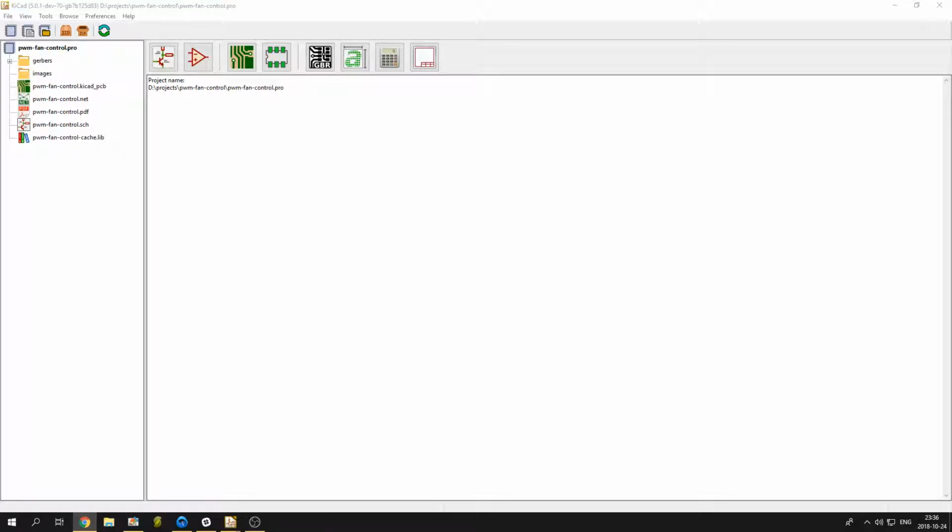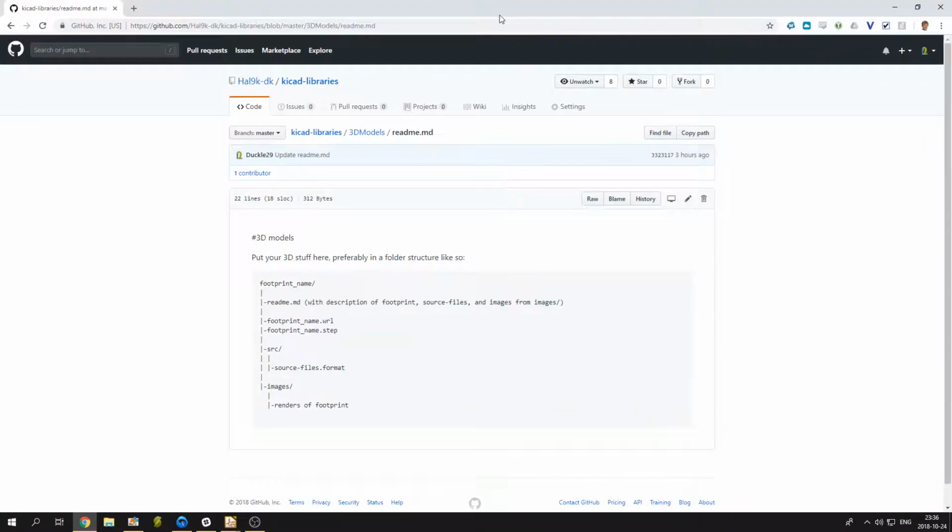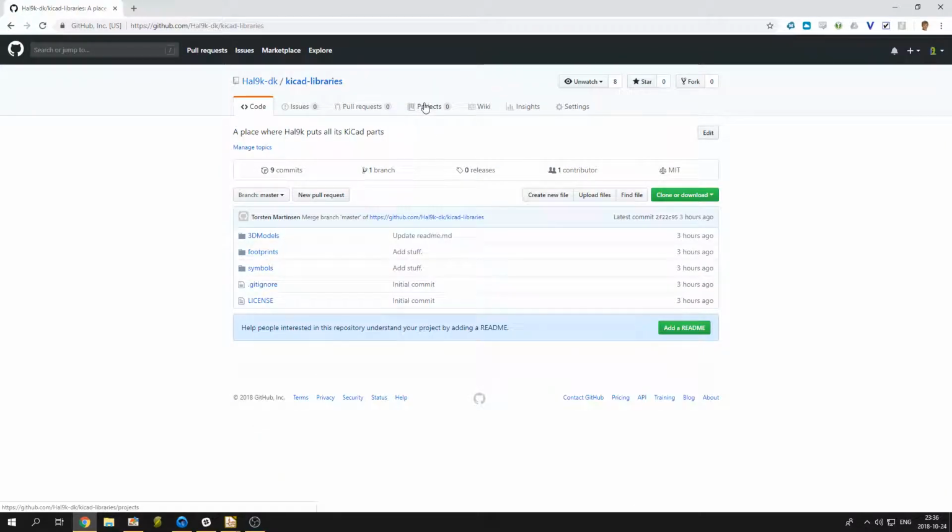Specifically, normally you could just go in and get the zip file, but if you want to contribute, there's a few more Git-specific steps. So let's bring this down here. This is the GitHub repo, and when you first go here, it's hal9k's deco, because someone else took the name without the DK, but oh well. KiCad library. So this is our repo, and we just have footprints, symbols, and 3D models.